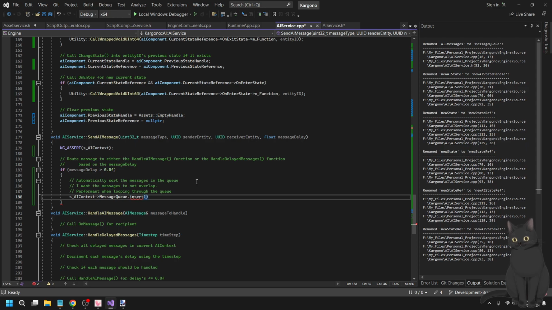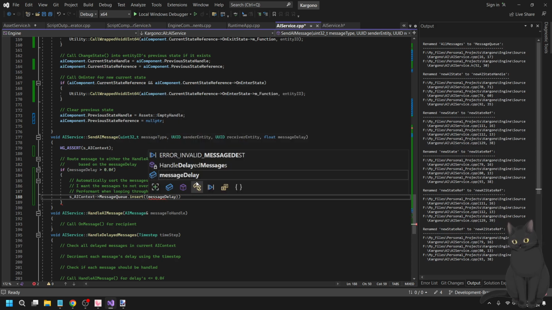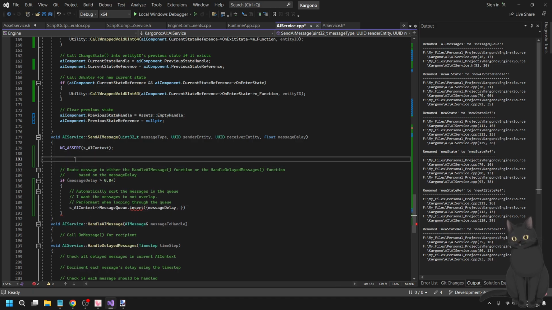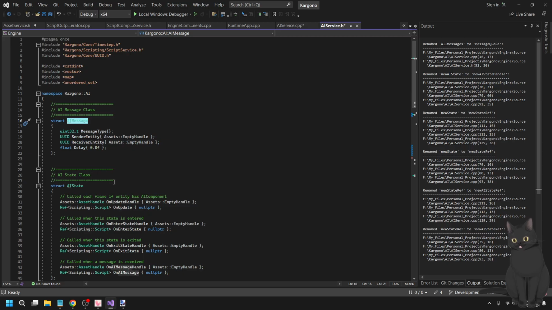So insert, and then we're going to do an initializer list, and the first part is going to be the message delay. And the second part, maybe up here, let's create an AI message on the stack. Go ahead and do a new message. Let's initialize it like this, why not? I think message type, sender, receiver, delay.